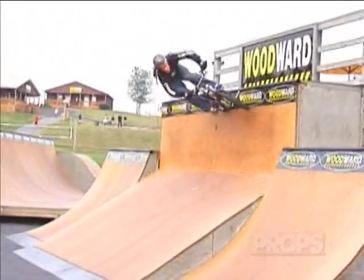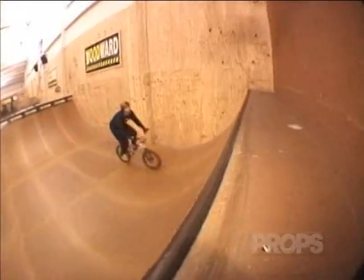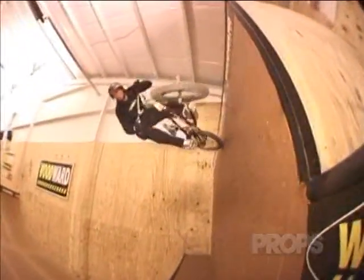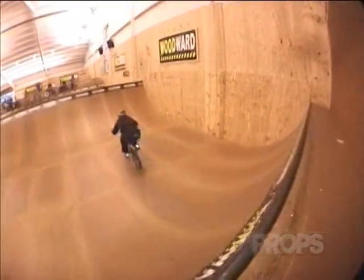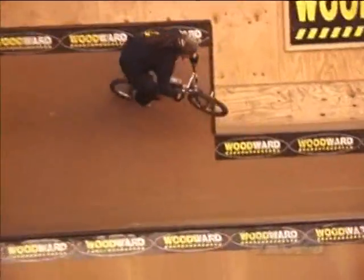And if you start getting better and more dialed in at wall rides, maybe you can go quarter to quarter. When you're doing a wall ride off of a quarter pipe, you want to do it nice and smooth, and you don't want to pull too much. You want to actually ride off the top of the quarter pipe and let your bike go into the wall, but you want to land so your body almost sinks down a little bit. And then when your body starts sinking down a little bit and you're against the wall with pressure, it's easy for you to pull back off the wall and then make your ride back in.